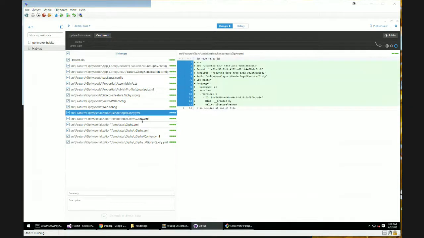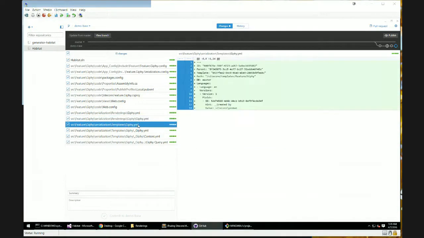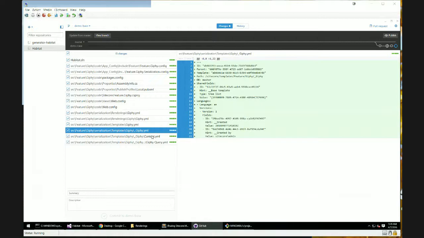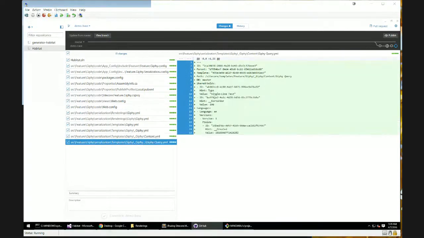But you can also see that for all of the items we just created, so here's our rendering item. You can see it's got its data source template set, it's got its path set, its data source location set. We've got our Giphy template that has base templates. It has created bys. On the template field itself for the Giphy query, you see it's got the type of single line text.